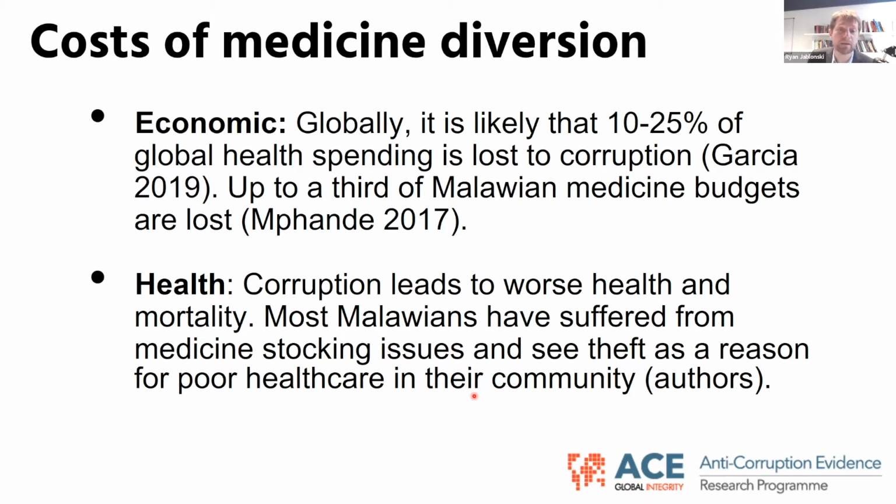There are a number of reasons why that could be. But most frequently, as we'll talk about from our surveys, Malawians see these stocking issues as being largely driven by theft from the Malawian health system, and also see this as a reason for poor healthcare in their communities. And there's good evidence that this impacts people's ability to get needed anti-malarial drugs in malaria season. This impacts people's ability to stay on schedule with antiretrovirals, and ultimately has large consequences on people's public health.